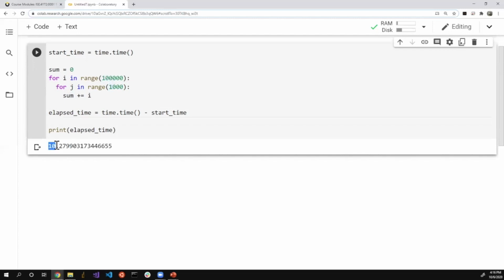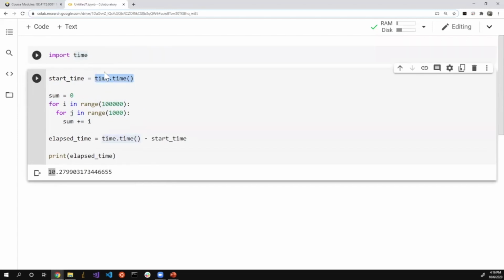As you can see, from 10 milliseconds, now we move to 10 seconds to evaluate this for loop. So time is a very useful and simple technique to measure the computational time required to compute something.